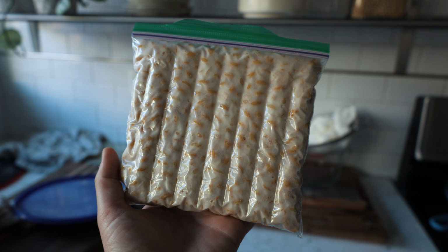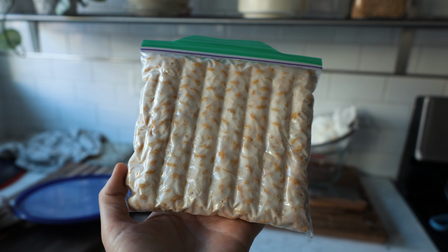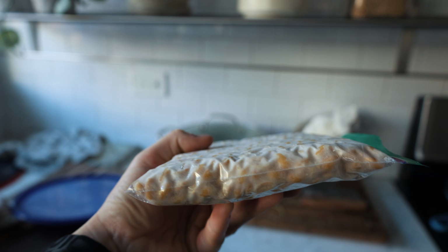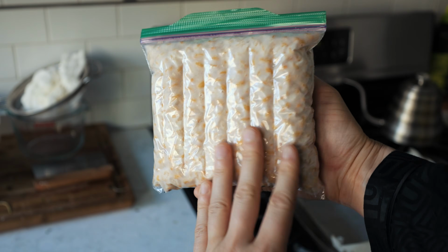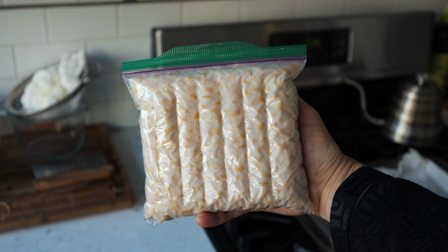Once your tempeh is ready, I like to put it in the fridge for 24 hours before eating it. So now I'm going to show you what it looks like, how I like to prepare it, and a fun marinade to try and make tempeh bacon.